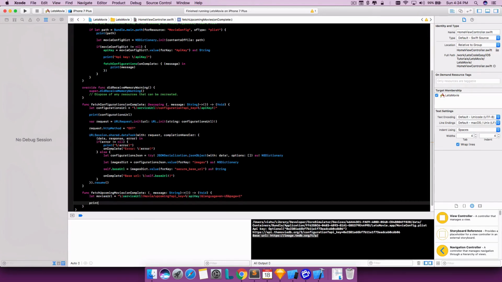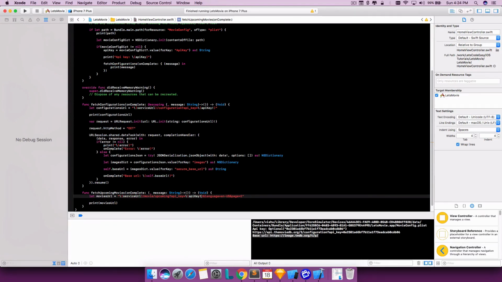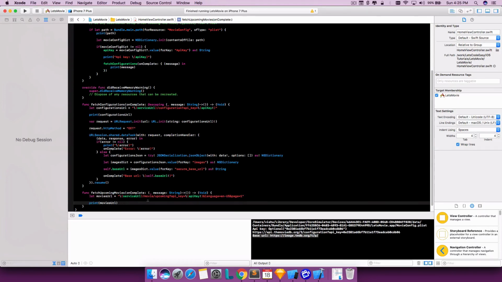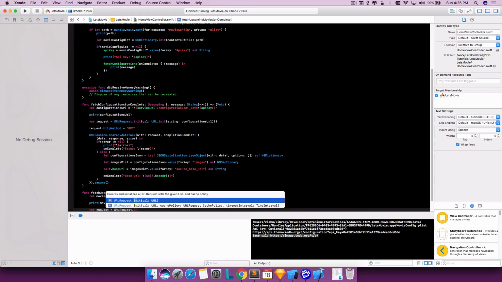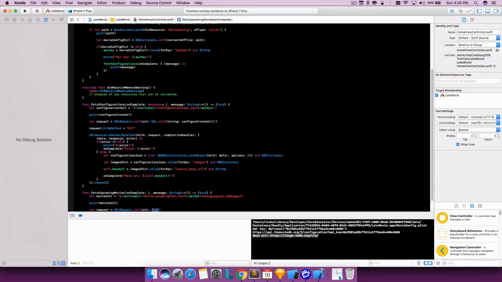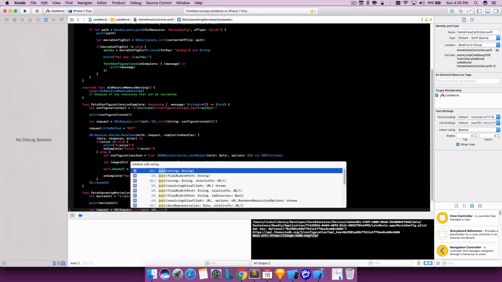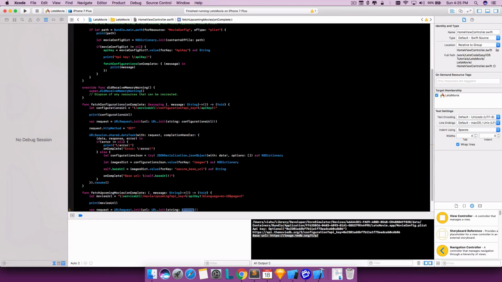So movies URL, one thing we need to make sure is it's unboxed here, and create another request for the movies URL, URLSession, URL request, init with our URL, similar to what we did in the last step for fetching the configurations.